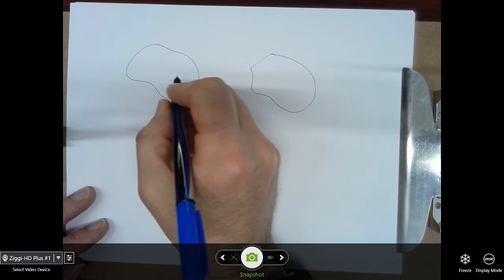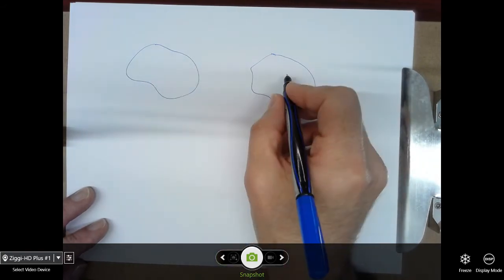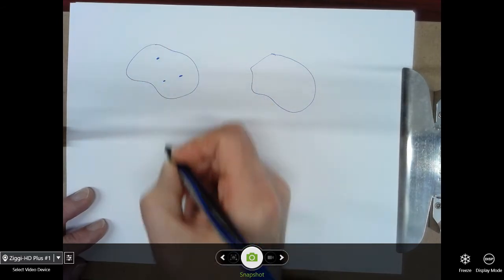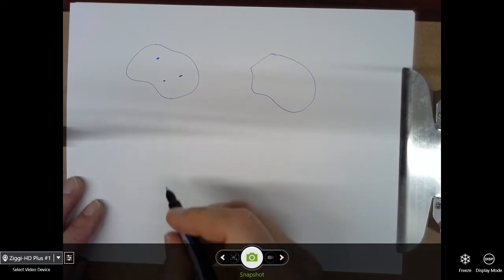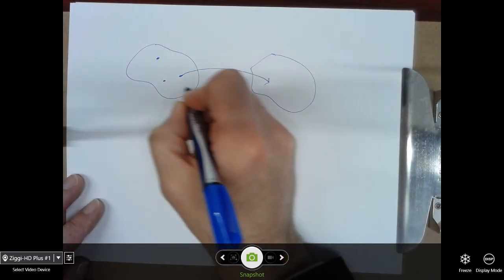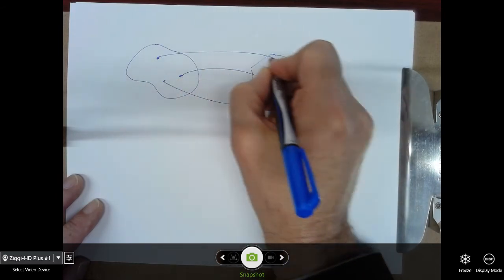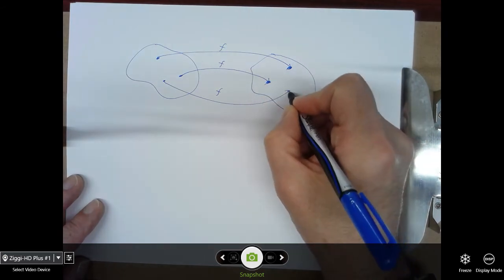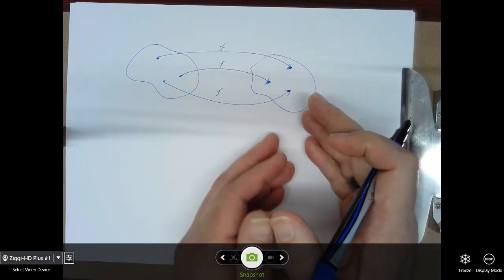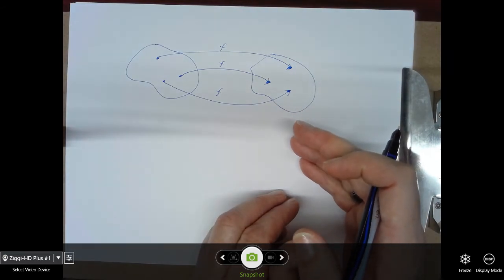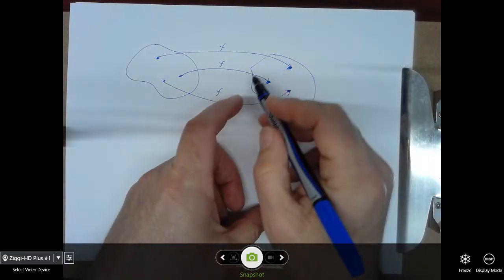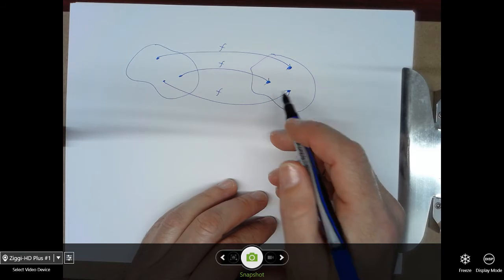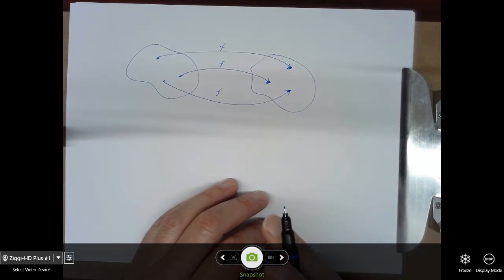So let's suppose we have a function mapping from this set to that set. And I'm going to show you the entire domain. It's only 3 points, okay? And let's say that f maps each of those points to these 3 points, and let's suppose that's the entire codomain, okay? This is a very peculiar situation because every point in the codomain is being mapped to. In other words, the image and the codomain are exactly the same.